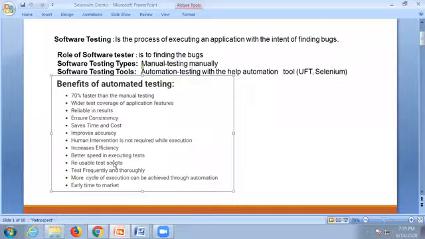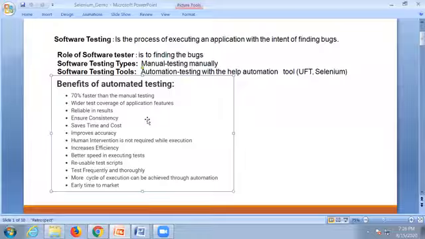Then QTP came into the market. Then later on Selenium came into the market. So there are different types of tools in the market. Why Selenium has good demand, we'll see. So don't get confused, that's what I'm saying. When you want to be early in the market, when you want to test your applications thoroughly, frequently, and with more cycles of execution, you can always go with automation testing, not possible with manual testing.